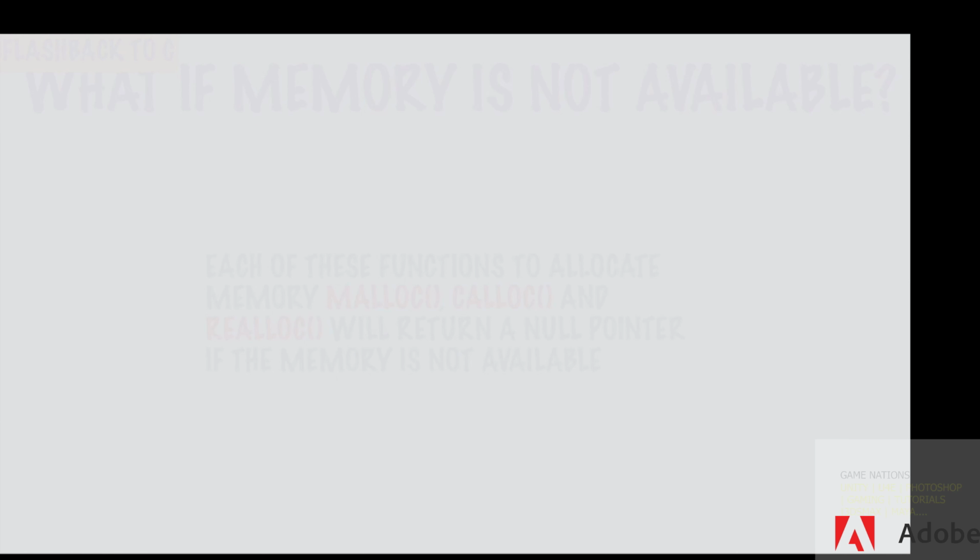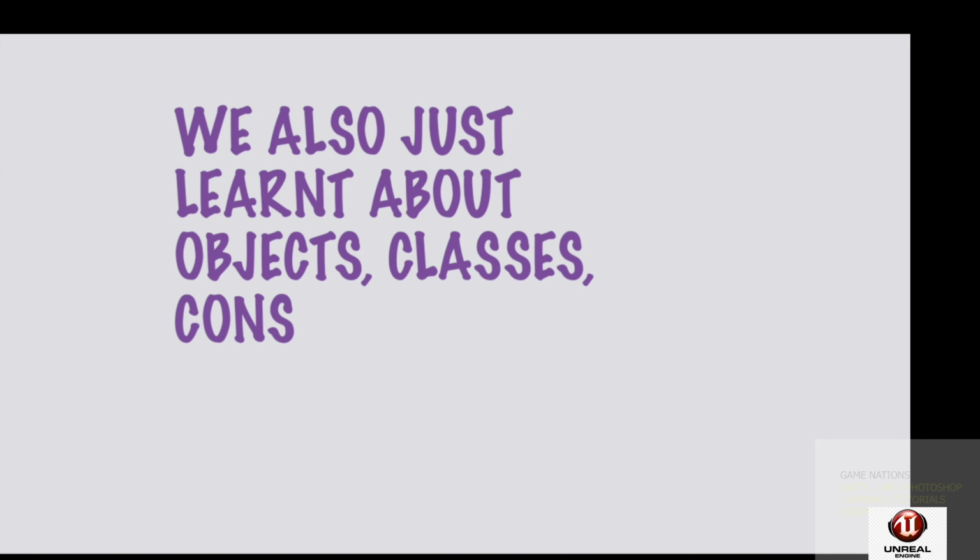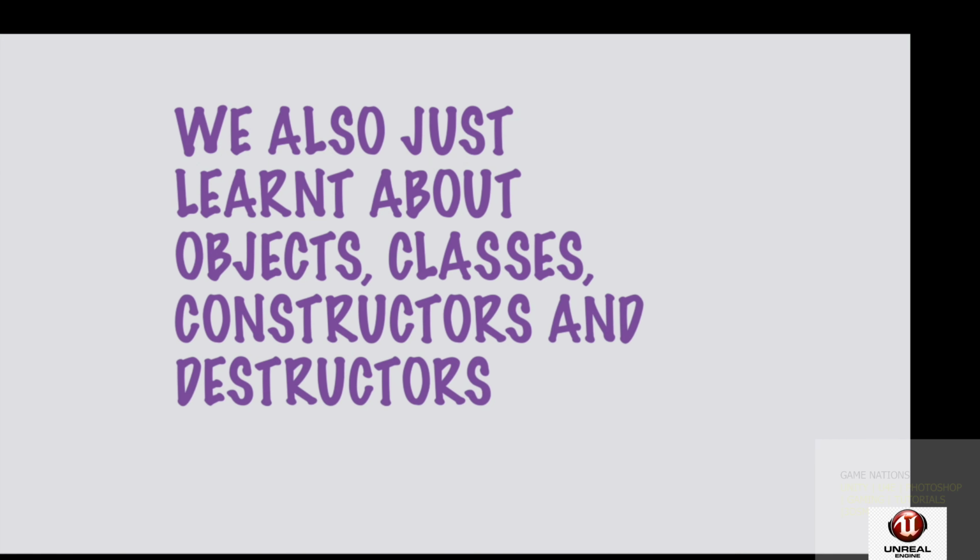On to C++. Memory allocation in C++ has to consider a very important aspect of C++, which is not present in C, and that is classes, objects of those classes, which are instances of those classes, and the fact that classes have constructors which initialize and set up an object to be in the correct state, and destructors which basically clean up after the object. So when we allocate memory for a class, we need to make sure that constructors and destructors are also accounted for.